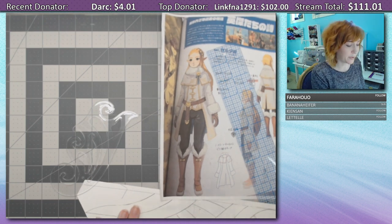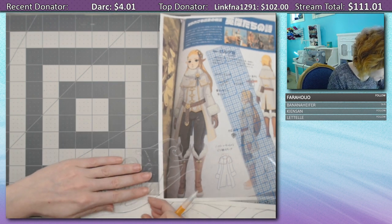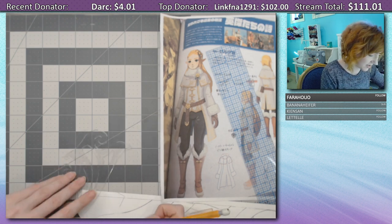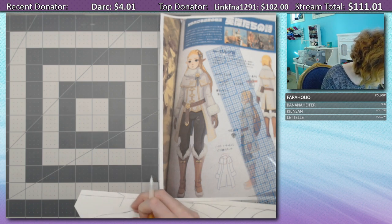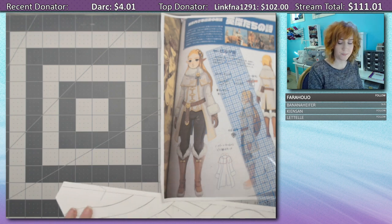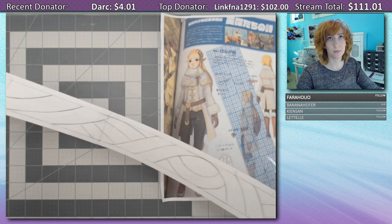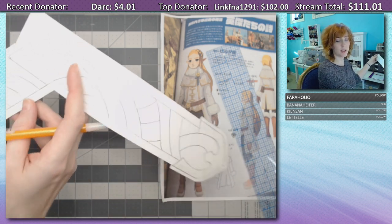How do I plan on making the buckle? I'm thinking right now that I'm just gonna laser cut it out of some layers of plastic. One layer for the raised design and then one layer for that to sit on. Should be pretty nice and easy, and I'm already gonna be laser cutting some of these other designs. So that was the plan for the buckle, but that pattern will all be done digitally.